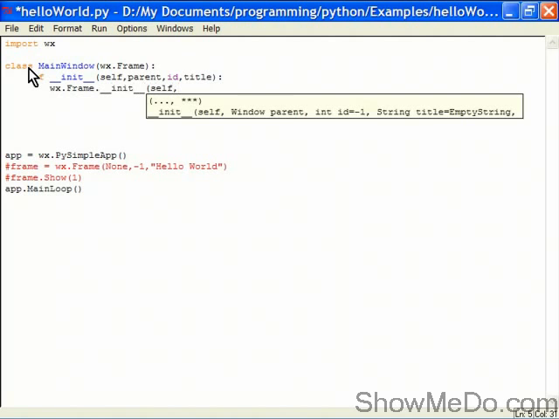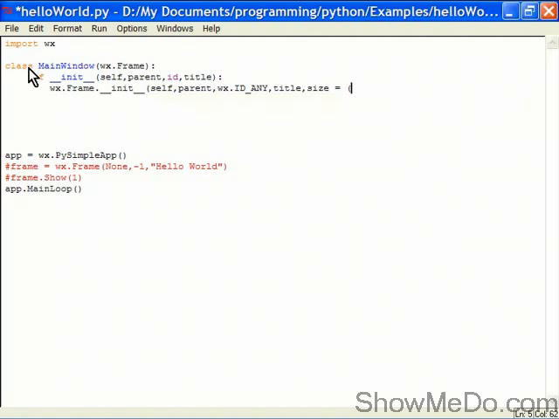So self, parent, we'll use WX ID any, which says we don't really mind what comes in. We'll give it a title and a size, which is a tuple containing 2 values, which are x and y lengths and heights. So I'll make that 400 by 200.